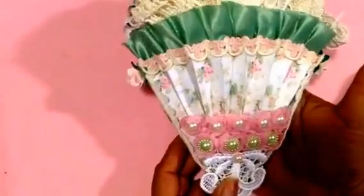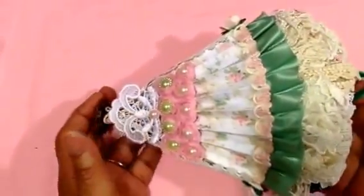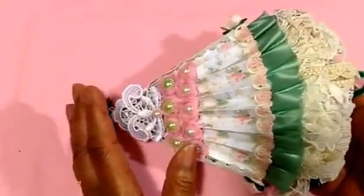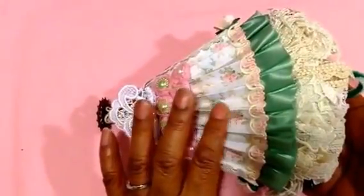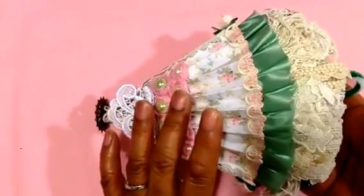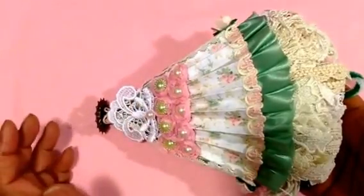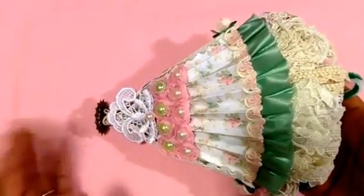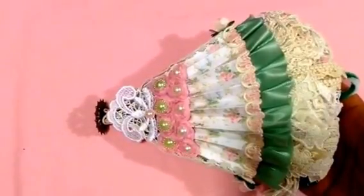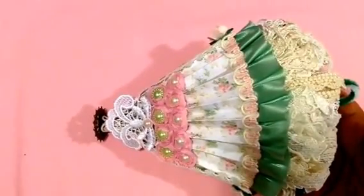This is a mini umbrella, a friendship umbrella that I did. I wanted to try it first, so I purchased Louisa Diaz's paper. She has digital paper, so I purchased that. I think it's Teddy Bear, or Teddy Time, or Tea with Teddy, something like that. I had originally purchased bits of it before, and then she released it again, so I went and purchased it again.